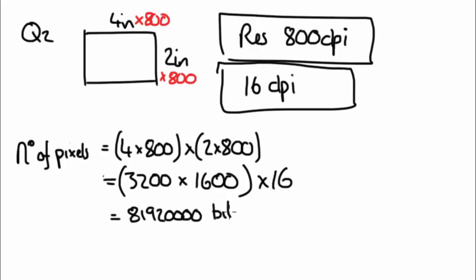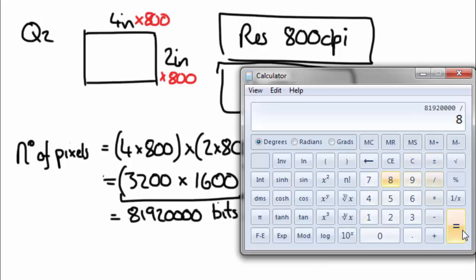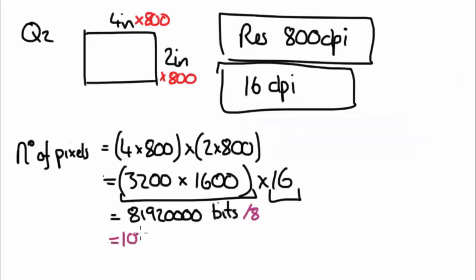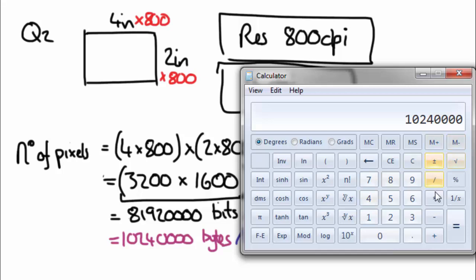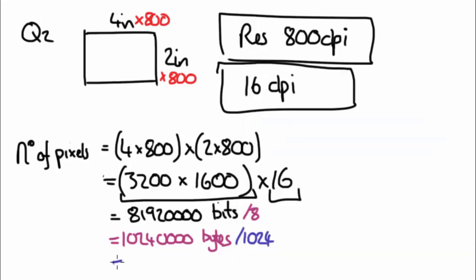That's in bits. So you find the number of pixels, which is there, and then times it by the color depth. What we are now having to do is divide that by 8, and that will give you the number of bytes. So we divide by 8, gives you the number of bytes. That's 10,240,000 in bytes. We can then divide that by 1024, and it's in kilobytes, so that's 10,000 kilobytes.